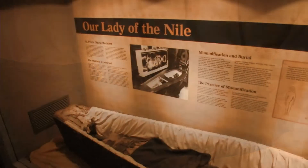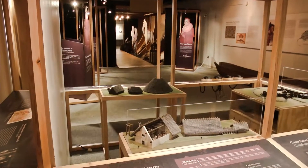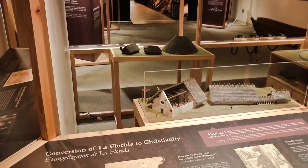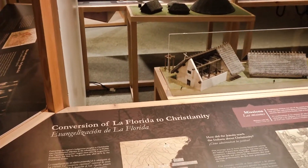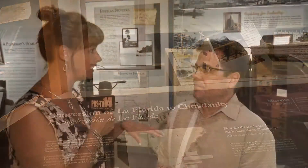Could you tell our viewers what families could expect if they come down to visit the museum? All kinds of things. People are shocked when they come in and see the world's largest collection of autographed baseballs. We have an exhibit called Schrader's Little Cooperstown, which houses nearly 5,000 autographed baseballs — not just baseball players, but celebrities, politicians, and important people in history. The exhibit teaches history using baseball. Then they see our 3,000-year-old Egyptian mummy and can't figure out why there's a mummy in St. Petersburg. We love telling that story as well.